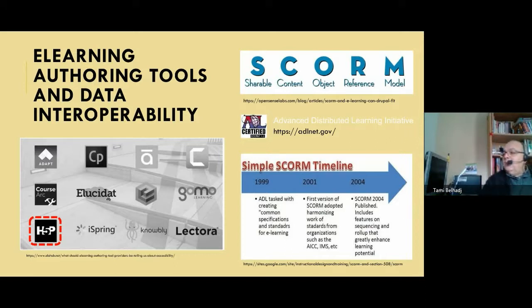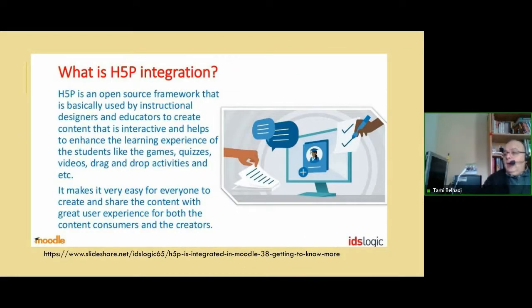For the longest time, we've had this format called SCORM to exchange content between platforms. But in the background, we've been seeing a tool called H5P gradually take more space. And with the disappearance of Flash, it's really making a big difference these days.